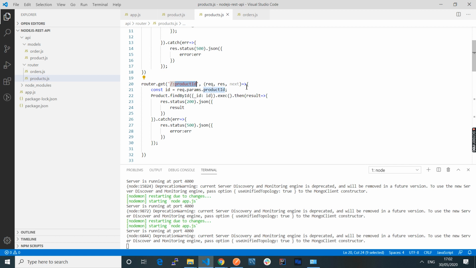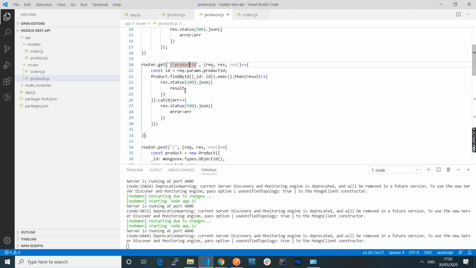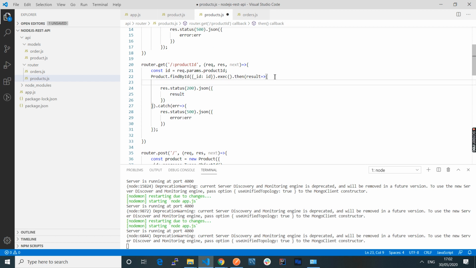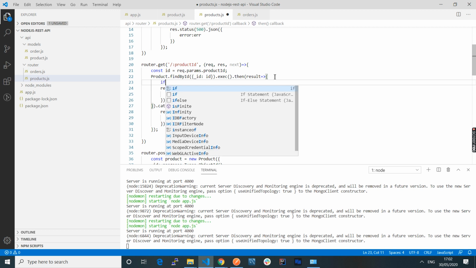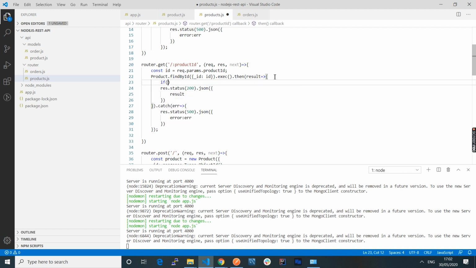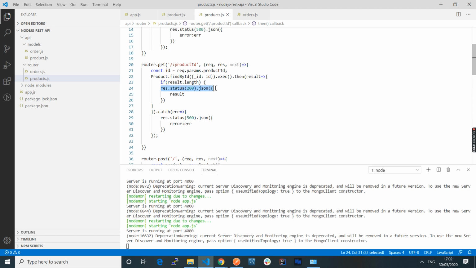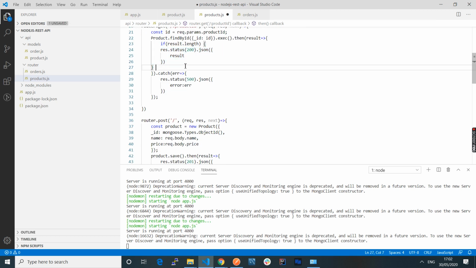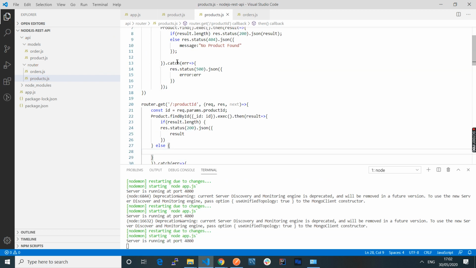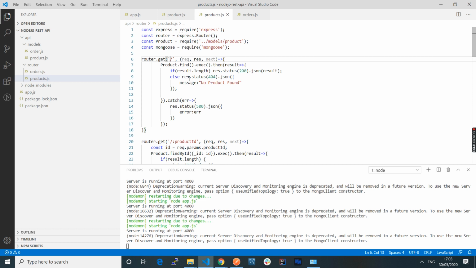Similarly, in case of getting a particular product from MongoDB, if we are getting a result, then we will send it, otherwise we will send a message. So now I'll write if result.length, if we have result.length, then we are going to send a response status 200 and the JSON will be result, else we will write the same as we have written in case of getting all products.